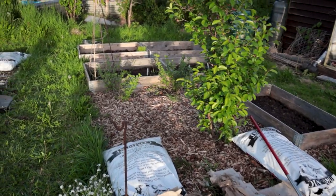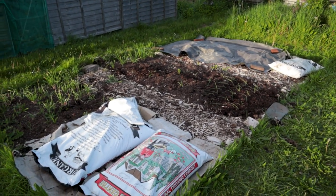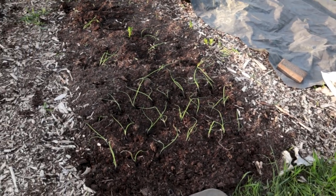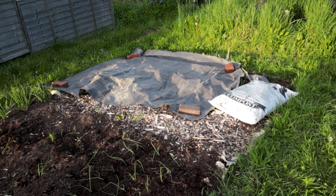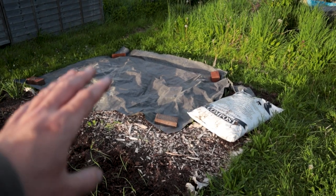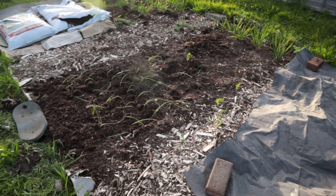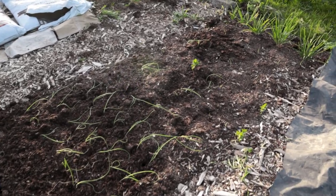It is pretty good in the raised beds, but I said I was giving up on this and I thought actually no, let's not give up. I still had a load of onions to plant, so I've put my red onions in here. This middle bed is probably the best of the lot. The back one is awful, so I have just covered that for now. Maybe I'll tackle that when I've got some time, but honestly I think probably I've got loads of other stuff to get on with.